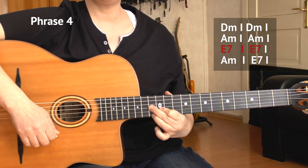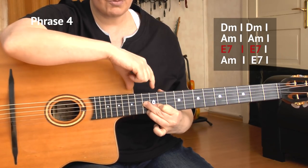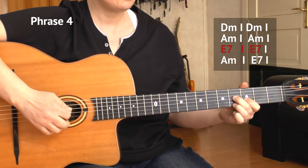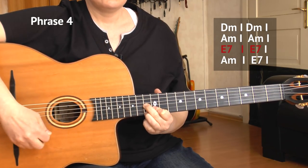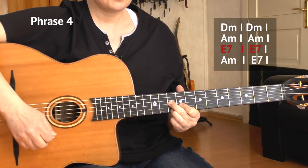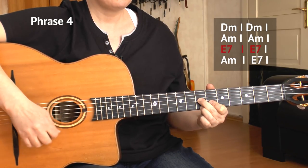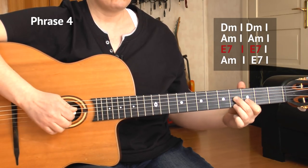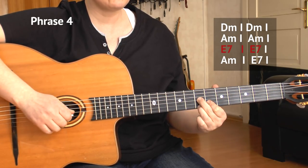I think you should be able to reach the 13th fret even if your body starts at the 12th fret. Oops, that was not good. Then we go back three frets. That's a 10th and 9th. Back three frets. 7th and 6th. Back three frets. So once to the 13th and all the way back to the 4th. And then one up to the 7th.